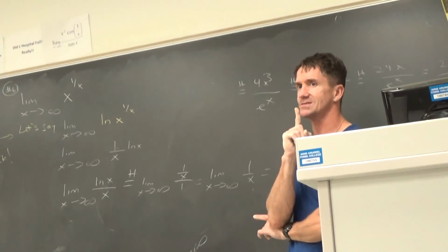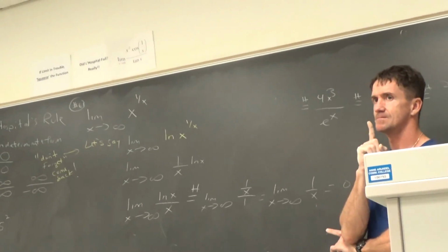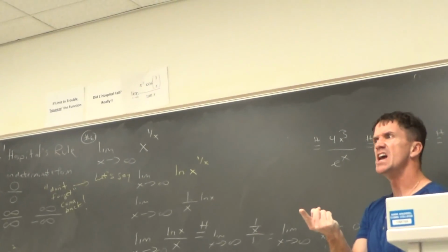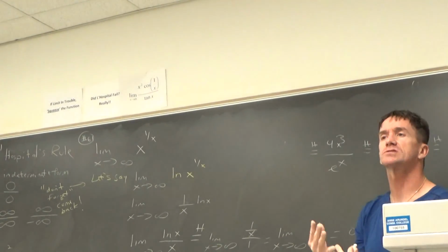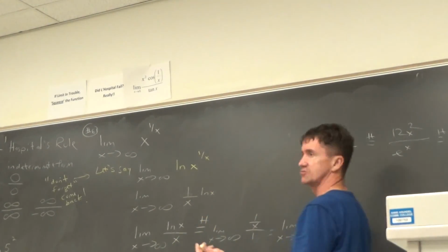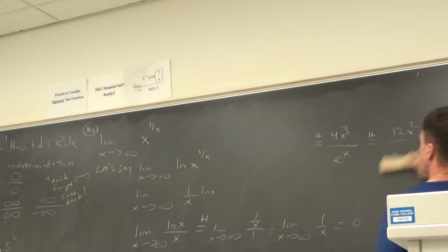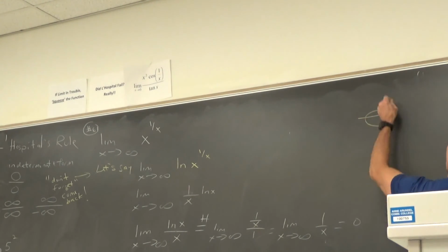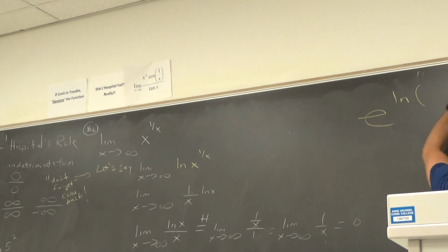But before you think this is the answer to the problem, don't forget something. What did we do at the very beginning? We inserted an ln. So we've got to reverse that. And you go, what reverses it? Ln of x's inverse buddy is e. So did you know in math, e to the ln of blah is just what? It's just blah.